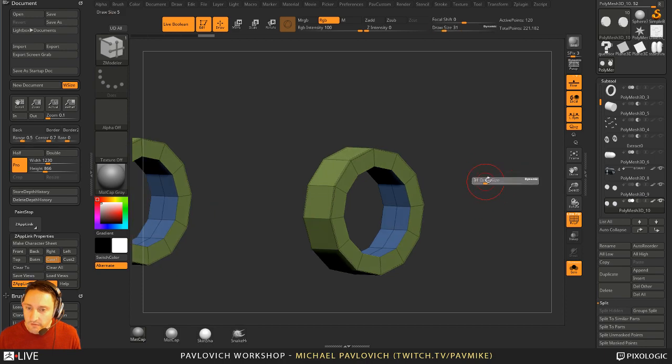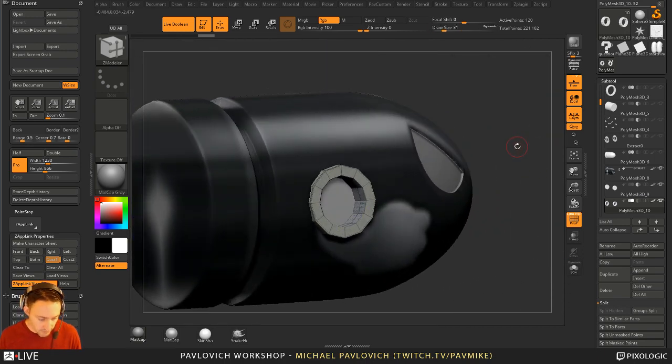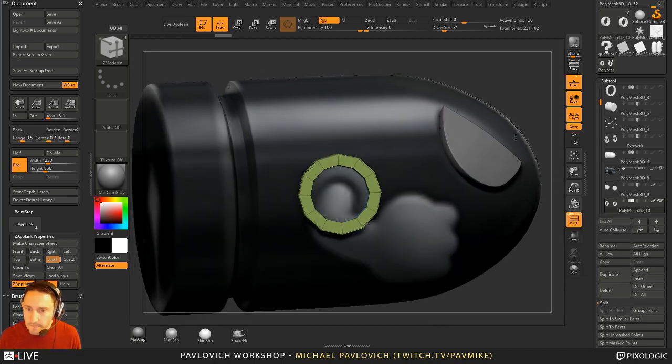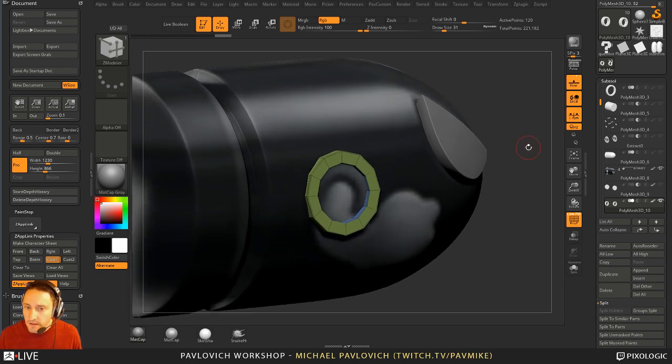Then we can do Q mesh polygroup all and just pull that through. And if you want to change the width of that to match your reference, we turn off the live Boolean mode and we turn off the eyeball for that. You can see how this thing needs to sit in there. Oh, also this thing is way too big. So really, let's see. We've got the hole in there.